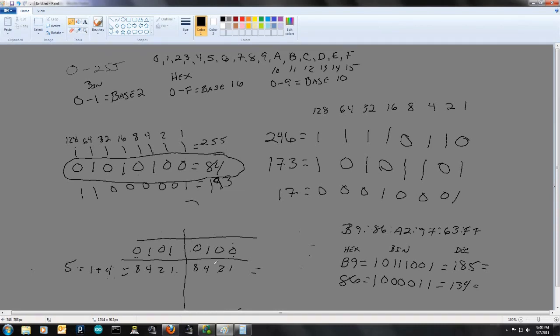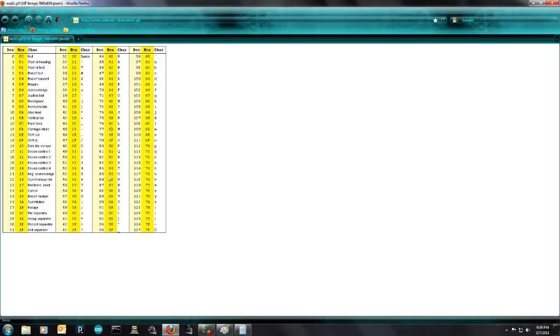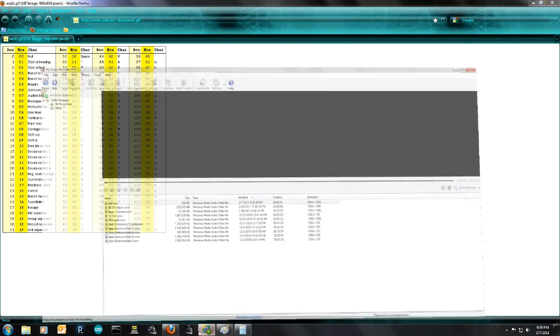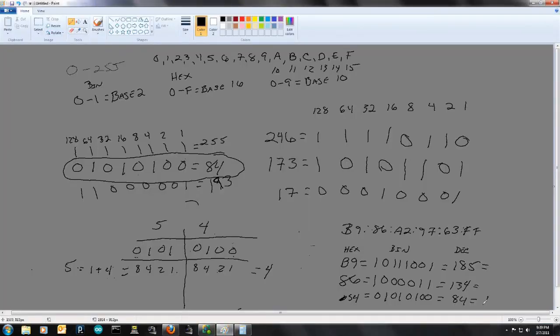And over here is 4, and there's nothing to add. So in hexadecimal, it's 54. So we've got 54 in hex, which equals 0, 1, 0, 1, 0, 1, 0, 0 in binary, which equals 84 in decimal. Now if we come back here, 84 equals 54 in hex, so we showed that the formula works, and the character is a T, which equals the letter T in the ASCII character list.